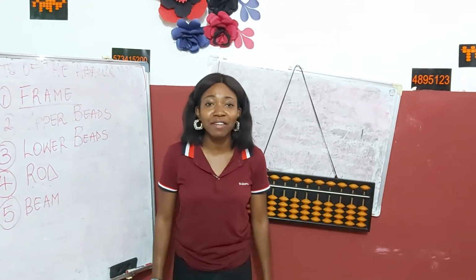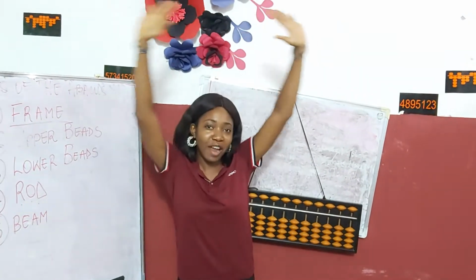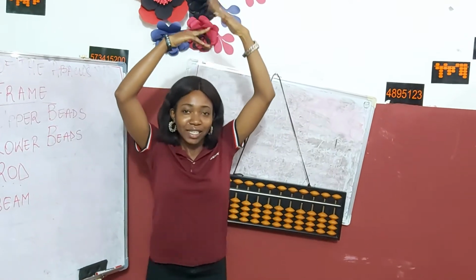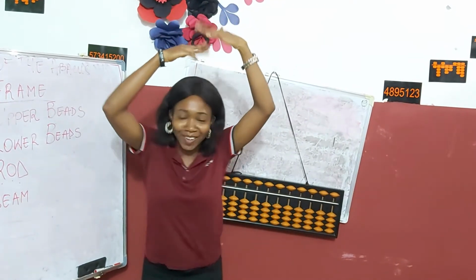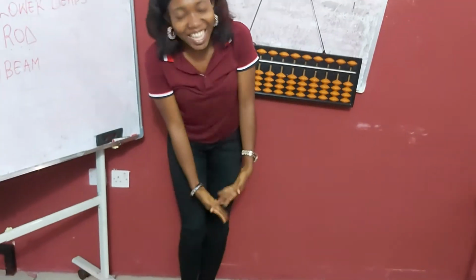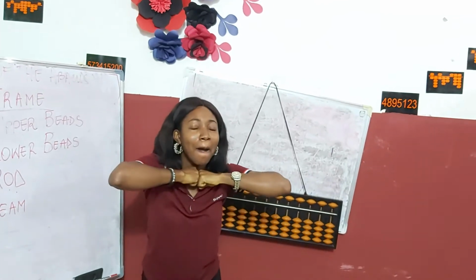One, two, go. We have the frame. Can I see your hand do this? Frame. Then we have the upper beads. Turn your hand, okay? And we have the lower beads. And we have the rod and the beam.